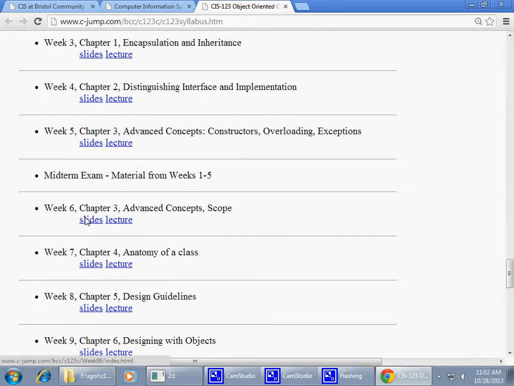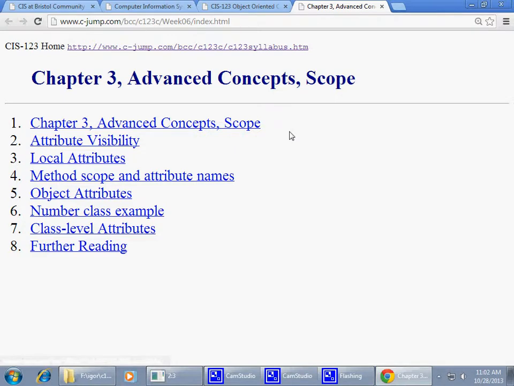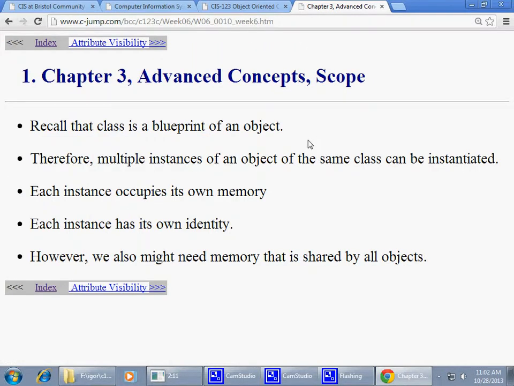We can go to this, talking about the scope and visibility of components of the class. Just a quick review of what we already said about the class. Classes, of course, represent concepts, right? Examples of classes could be physical devices.